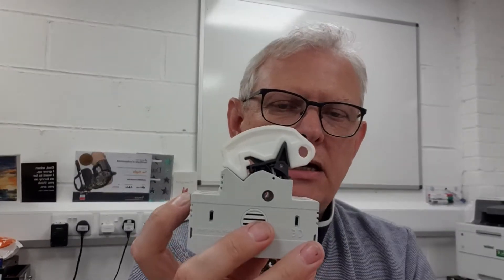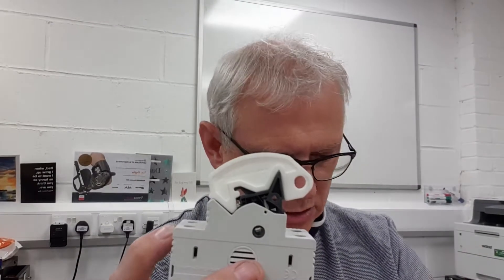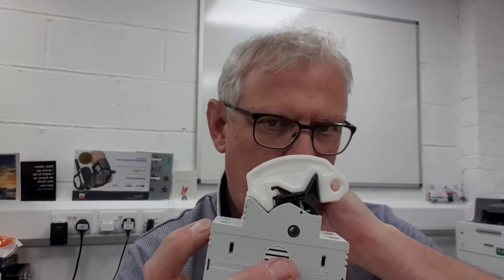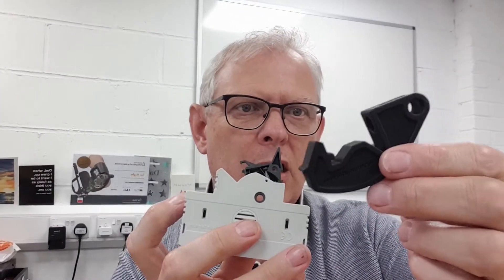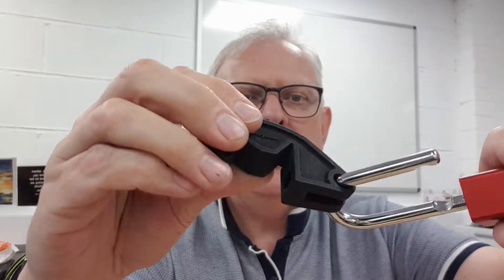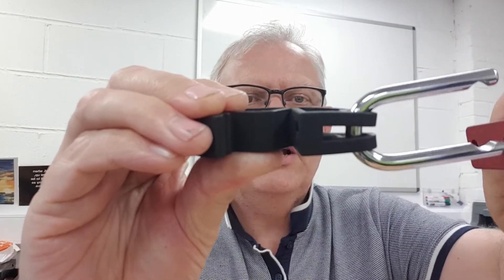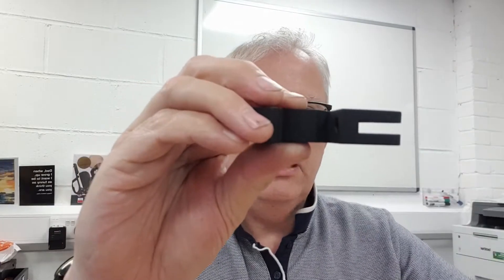We showed this to the client and they seemed pretty happy with it, but the request was made: we'd like to be able to secure it without the need for tools. So we introduced a thumb screw and went to the next stage of a prototype. This version has a slightly longer profile to accommodate the space of the thumb screw. We then encountered a little snag we hadn't foreseen — when you put the padlock through, it was struggling to go around the bend. You can see as I'm turning it, the shackle is just pinching the jaws up here, so that meant just another little iteration of the design.